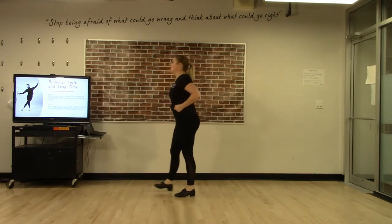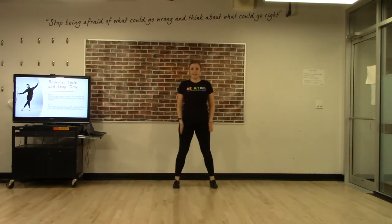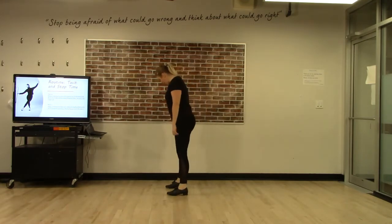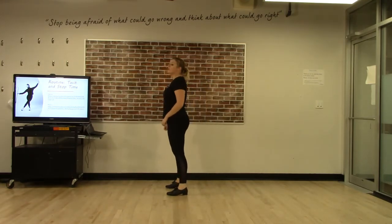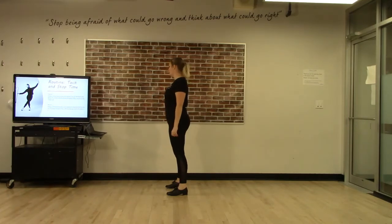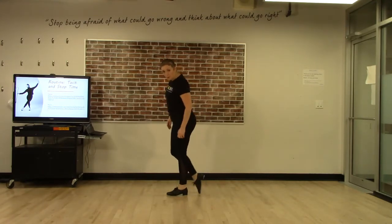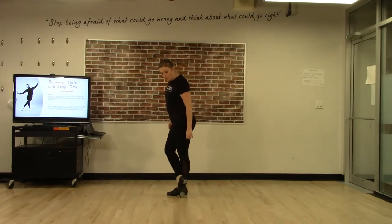Right, so let's start facing the side. Feet in second, we remember what second is, feet apart. And it goes, weight, bum, bum, bum. And on the first accent, we're going to turn our head to the front. And then we're going to do a toe across. So it's exactly the same as what we just did behind, but over the front of the shin.